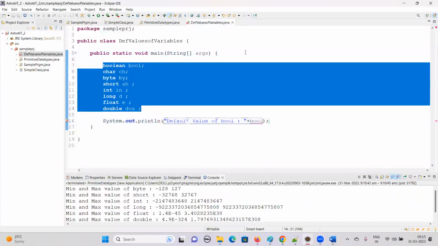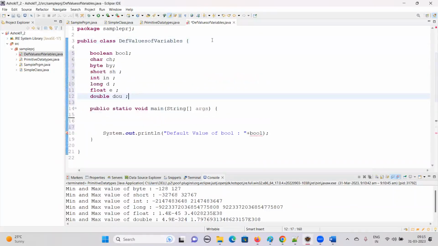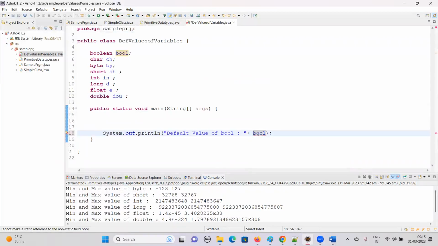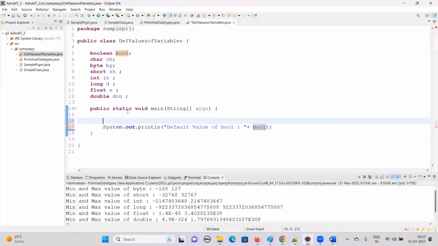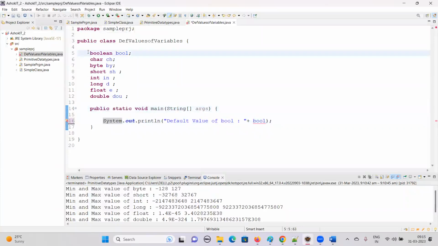We'll just define this at the class level. So we have to define it as static, guys. I'll tell you why we use static and what the use of static is. But for now, just look into this.